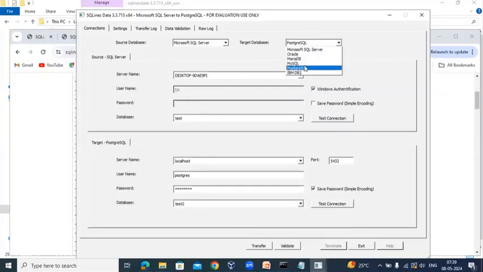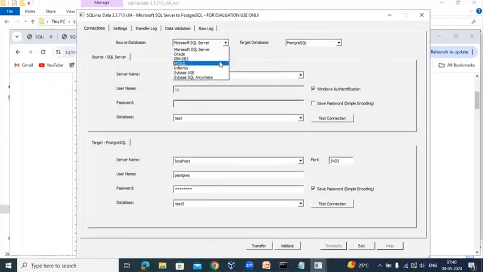As per the SQLines documentation, if PostgreSQL is my target database, we have these many options to migrate into PostgreSQL.